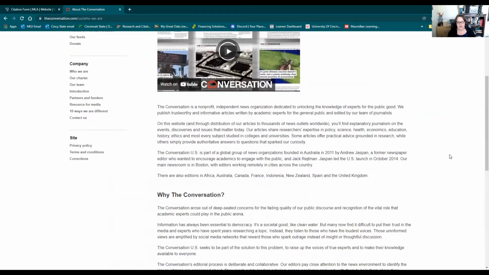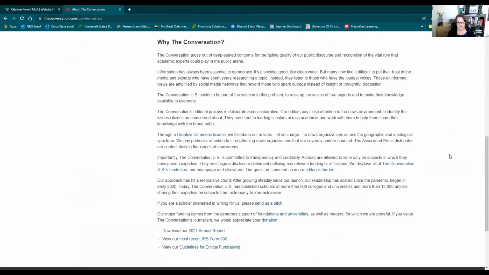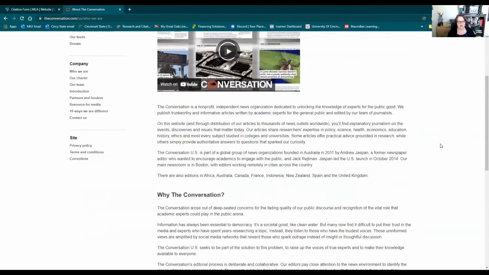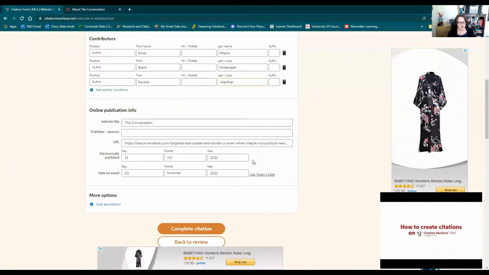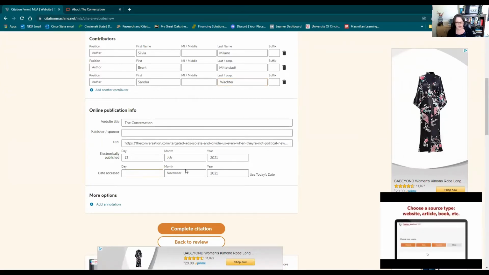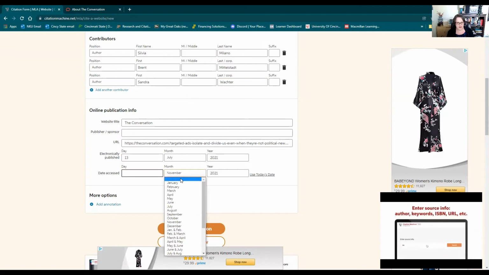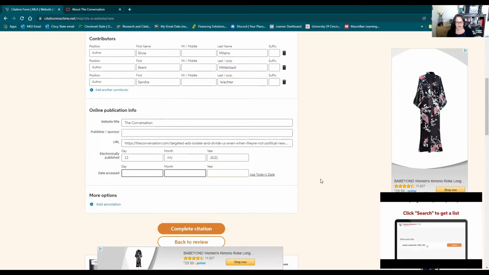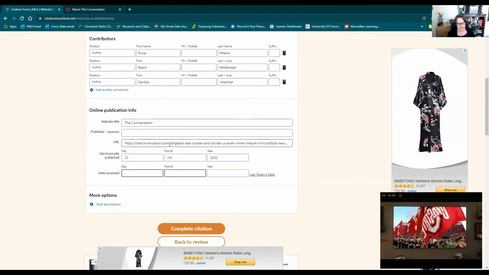It's a nonprofit independent news organization. So I'm not going to worry about the publisher information. We're not going to add that. I'm also just going to delete the date of access. It's not completely required. It is usually a good idea, but I'm just going to get rid of it because it's stuff that we don't know.